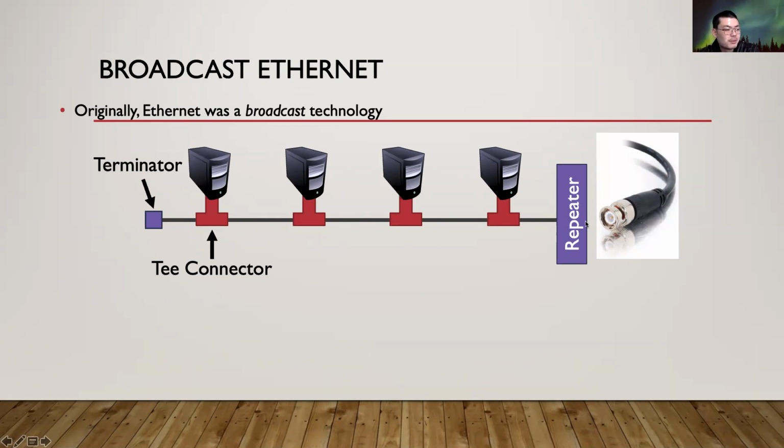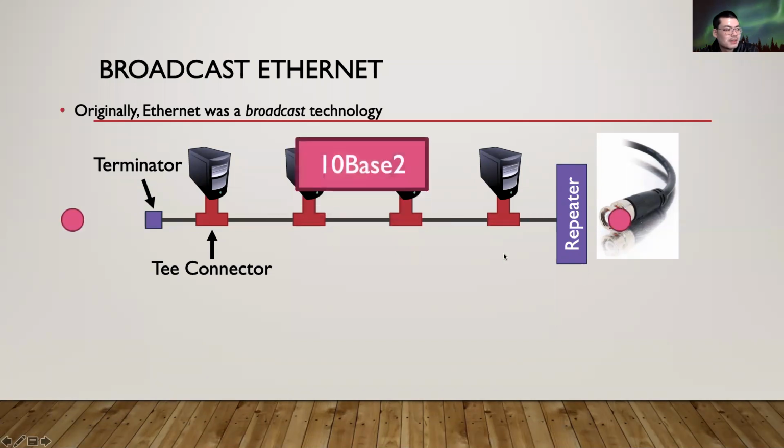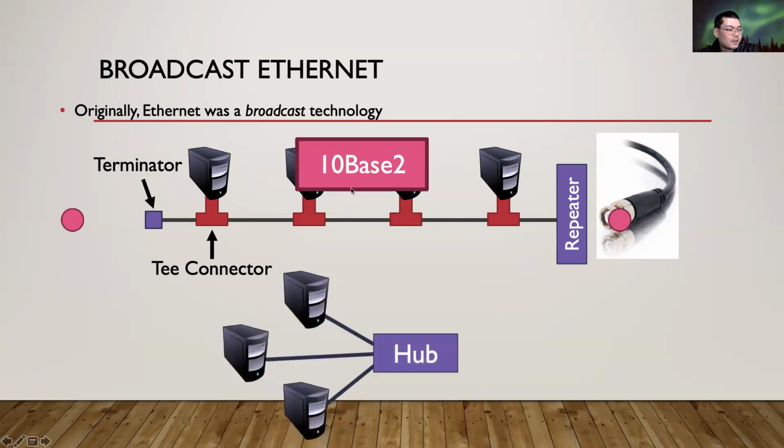You can also have a repeater, which means maybe the signal is very weak when you send from here to here, so you want a repeater to expand the network a little bit. Maybe your subnet should have 50 machines, you have 4 machines right now, and you can use a repeater to expand it, because it amplifies the weakened signal. Here's how it works: if you put some data on the wire, at light speed it will reach all the hosts. This is like those terminators and repeaters, very primitive devices. The structure is 10Base2, which is the terminology for I think 10 megabits per second, a very low speed connection.